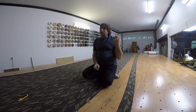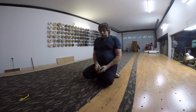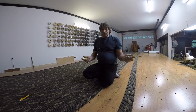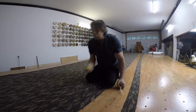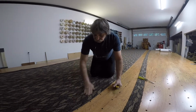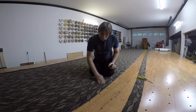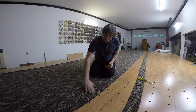I just wanted to give a few tips on row cutting level loops. A lot of people are saying use an awl, a lot of people use a screwdriver, some people say a knitting needle. I find you can do it easily with just an open knife. One thing that you want to do is to go with the pile. This way the pile is going down. That's the way that you're going to want to cut it, because if you go the other way, your knife is going to want to snag into the fiber.